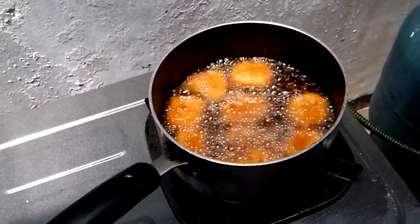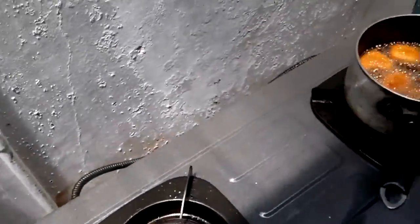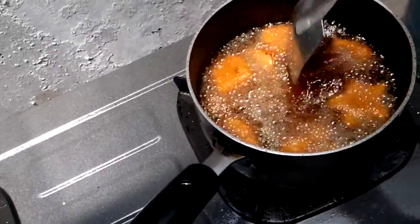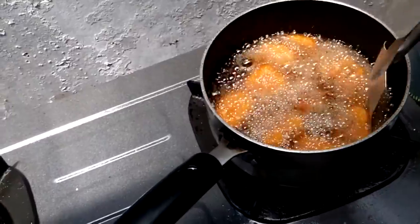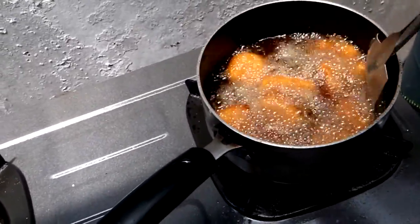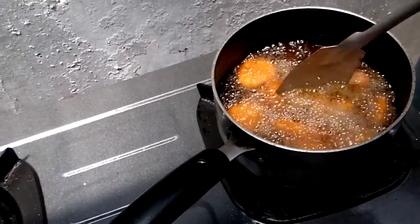And also, you want to just touch them with your spatula. When you knock them together, they should feel crispy and crunchy. They should have a certain hardness and have a nice crispy bite to them. And also the color, of course. You want them to be a little bit brown.